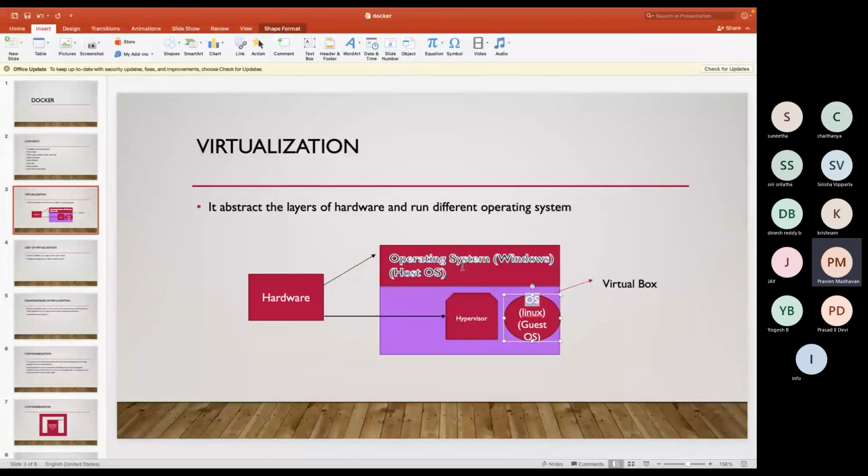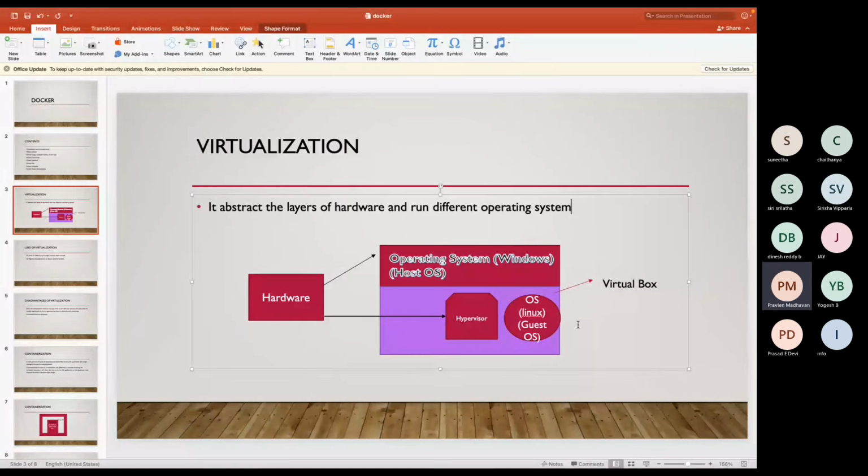This is known as hardware virtualization, because the Linux OS is thinking, I am the only OS running on this machine. Why does it think like that? Because it has its own CPU, own disk, own memory, own RAM. It doesn't know that this RAM and disk is just a part of one bigger one. It thinks that small part is the only thing available. So it thinks, I have my own CPU, my own file system, disk and RAM, so I am the only OS running on this machine. It will run like that, so it is known as hardware virtualization.